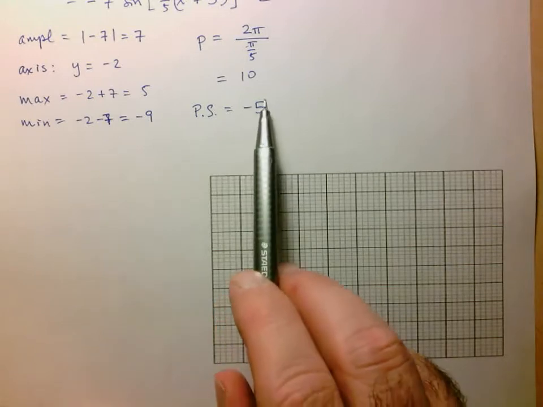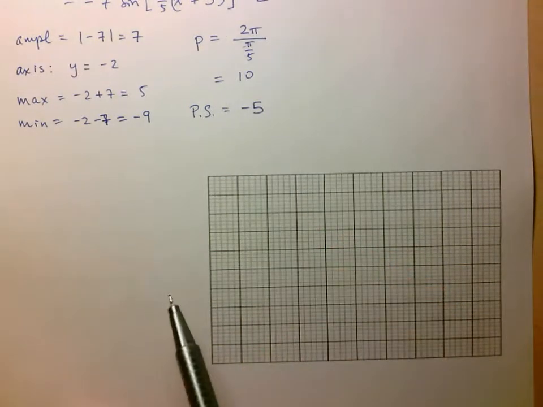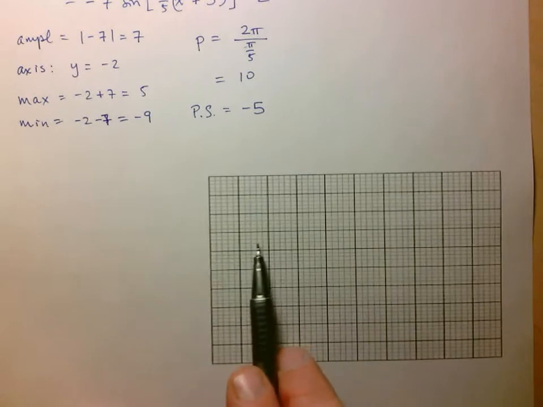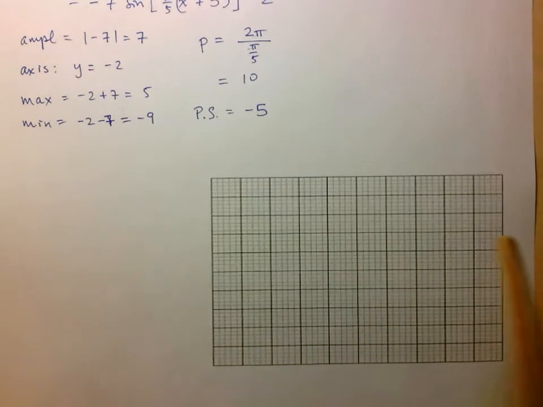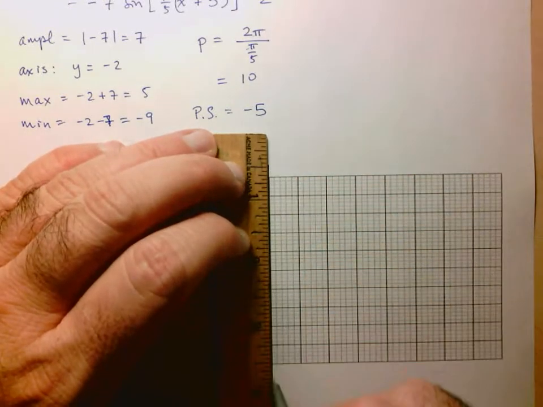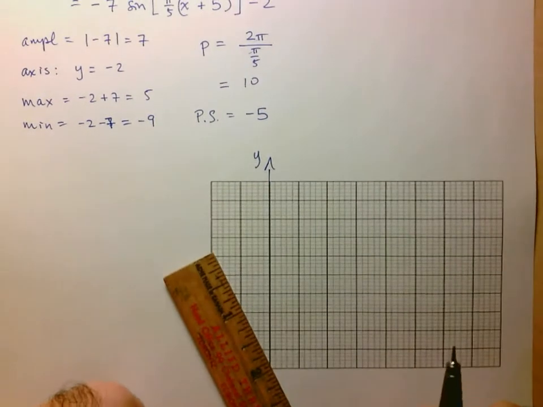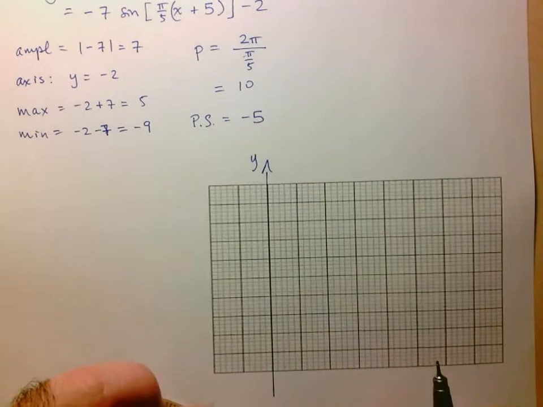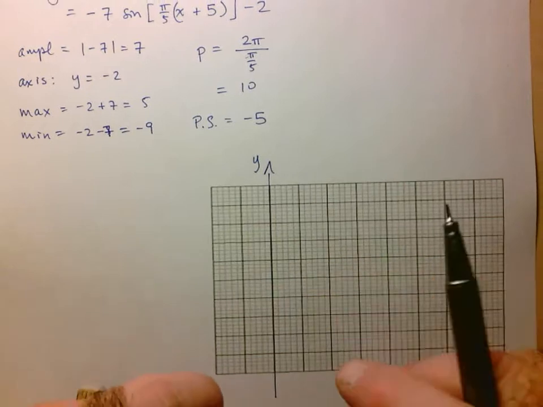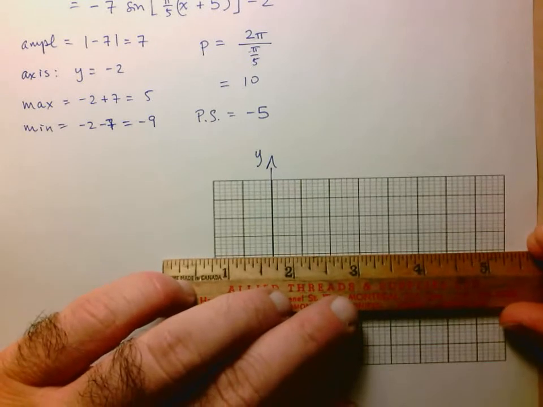Notice here that I'm going to have this phase shift 5 units to the left, which is half the period. So I'm going to leave 2 boxes on the negative side to help me deal with that phase shift. The trick I use for graphing these is I first think about what this function will look like without the phase shift, figure out where my points should be, and then just apply that phase shift to each of those important points. Since this goes further down on the negative side, I'll bring the x-axis a little higher.